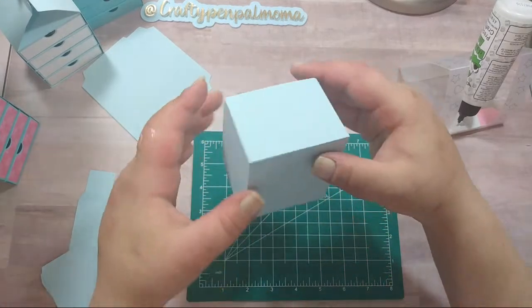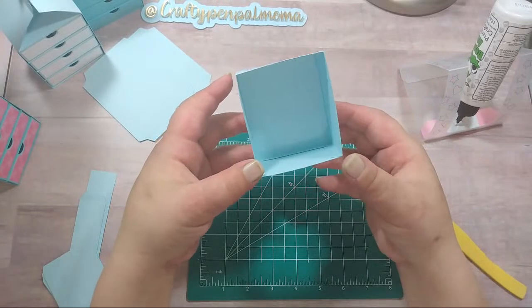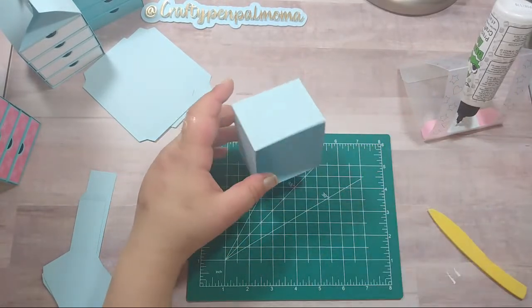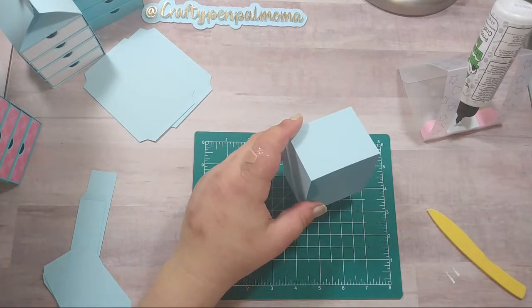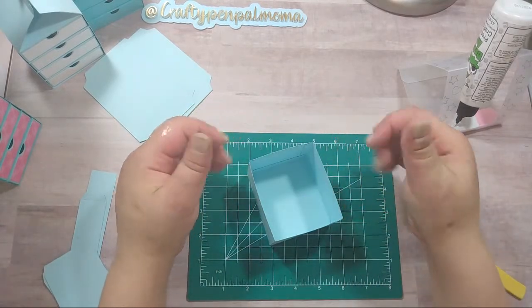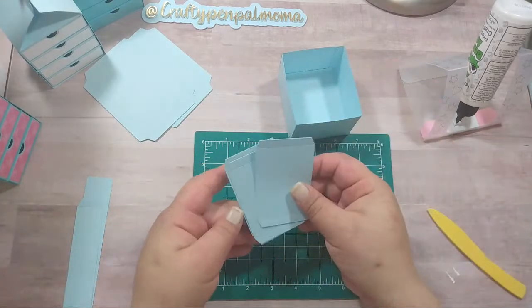All right, so now we have this. We have the little box that is going to hold our drawers. And next, okay, next we need to put in our little dividers, which will hold our drawers. So that is where these three pieces come in.